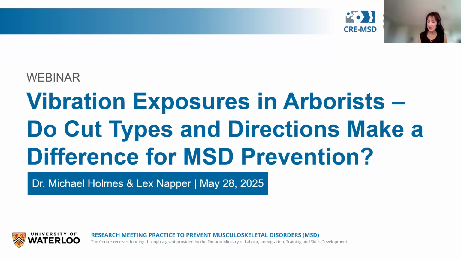Now it's my pleasure to introduce our two presenters today, Dr. Michael Holmes and Lex Napper. Dr. Michael Holmes is an associate professor in the Department of Kinesiology at Brock University, where he holds a Canada Research Chair in Neuromuscular Mechanics and Ergonomics. The overall goal of Dr. Holmes' research program is to exploit an interdisciplinary approach that combines techniques from neurophysiology and biomechanics to identify mechanisms of fatigue, injury, and pain. By improving our understanding of injury development and progression, the Holmes Lab aims to optimize human performance at work and sport by developing recommendations to minimize the risk of injury, maximize performance, and inform safe work practices.